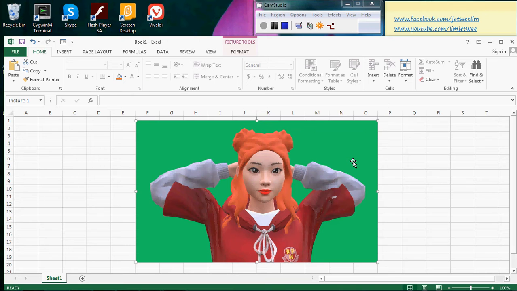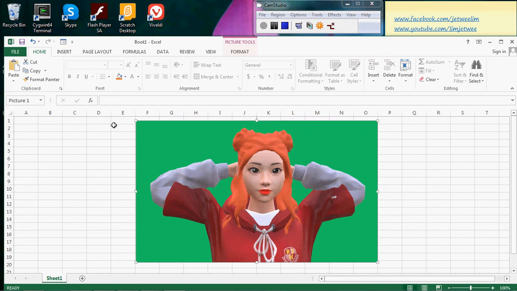character. But Cassie at the back is the green screen. So actually, I do not want the green screen. I want to remove the green screen background, just leaving Cassie as herself, and the rest is transparent. Then I want to use Cassie to be superimposed on another background. And I'm going to do it all inside the Excel spreadsheet.